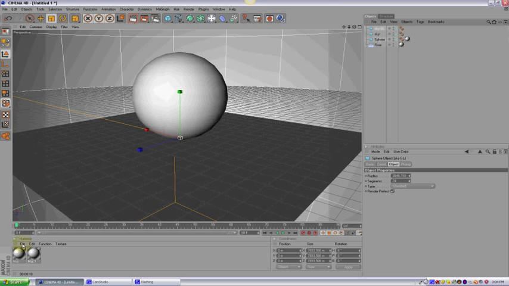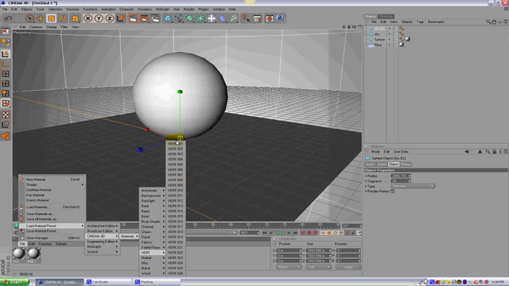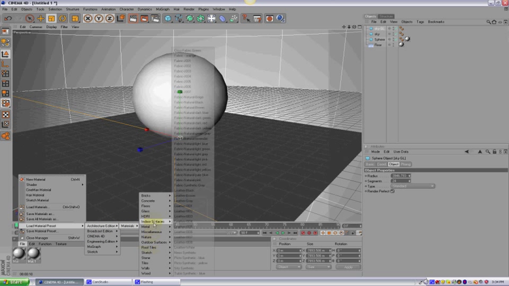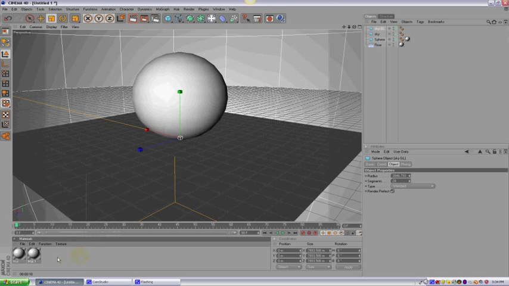So we're gonna go to, you can either load a material preset, Cinema 4D materials, HDRIs, and there's a lot in here, and I think there's a couple in here somewhere. There they are. There's 2 in there, but I have one that I got offline. It's free. I'll leave the link in the description where you can get it, but really any HDRI is going to work good. But if you want to set up your own HDRI, here's how you're going to do it.